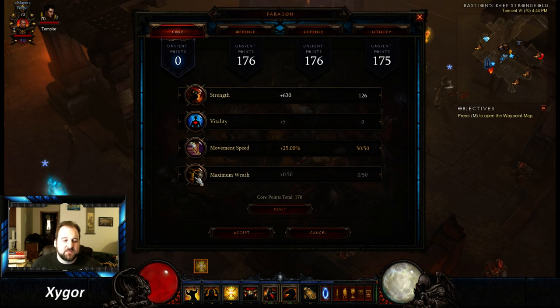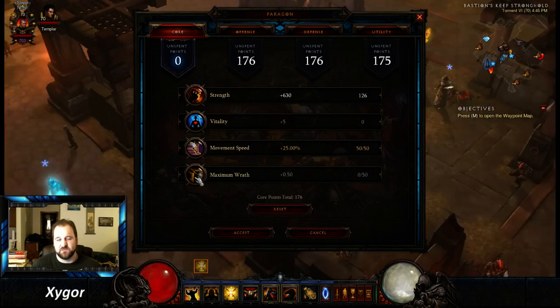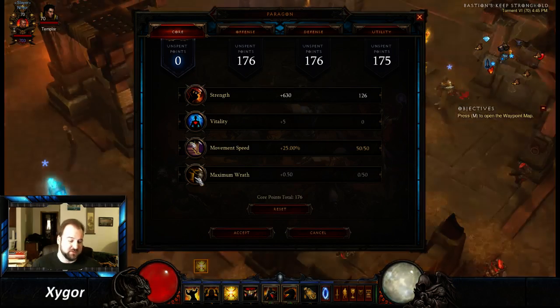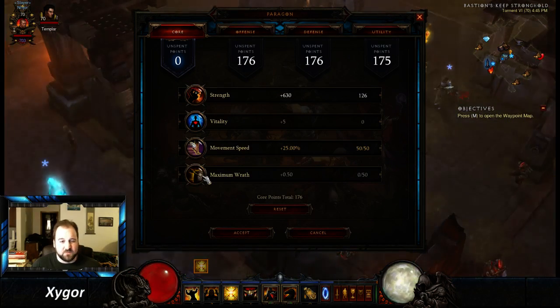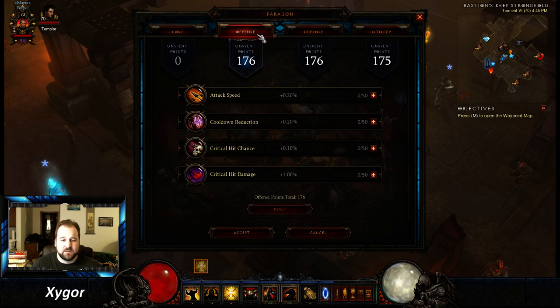A lot of people put points in maximum wrath, and I used to be one of them, but you really don't need to do that. The only reason I can see you would put points in maximum wrath at this point when using Condemn or Stampede is if you use the Reaper's Wraps, because the Reaper's Wraps allow health globes to give you primary resource. Since most builds don't run those wraps, at least in the final version of specs, you don't have to put any there. Let's go to offense.